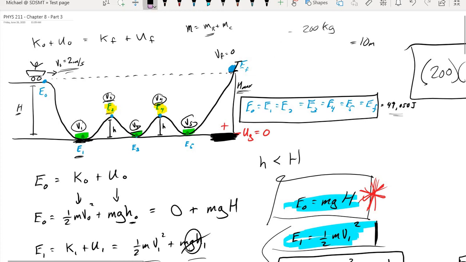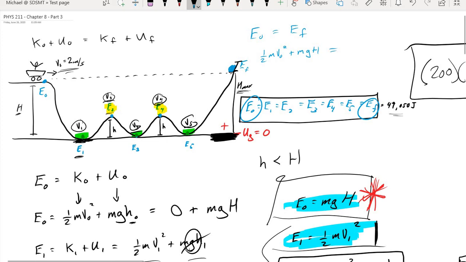So we'll get rid of some of this stuff here so that I've got some room to work. And remember, we can compare energies at any two sites in the problem that we want. I want to compare the initial energy to the final energy. The initial energy now has an initial amount of kinetic energy plus the initial potential energy. The final energy of the system, so now we're expecting to go to a slightly higher final height, but we can still argue the fact that the final kinetic energy still needs to be 0. The only way that we can achieve a maximum height is if we stop moving up.